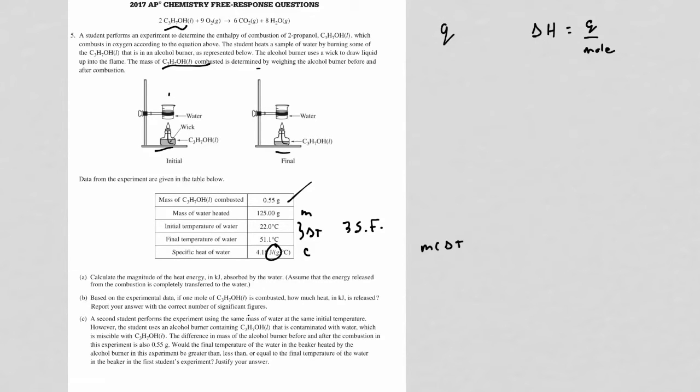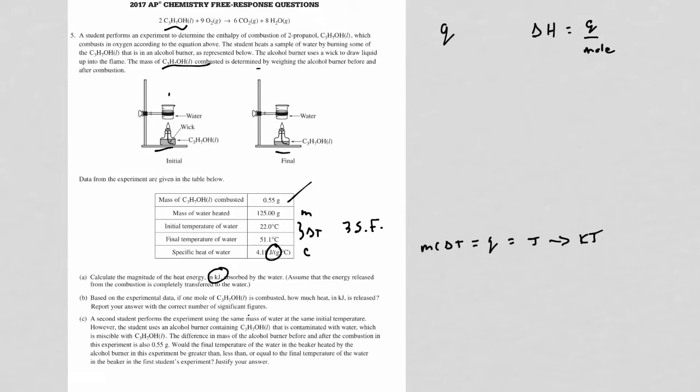They want the answer in kilojoules, which is what delta H's are usually given in. So make sure you can do the conversion, because when you get Q in this particular case, your Q is going to be given in joules, and you need to convert that into kilojoules. It's going to have 3 sig figs, because everything else has 3 sig figs. Even when you subtract 51.1 and 22.0, you end up with 3 sig figs.